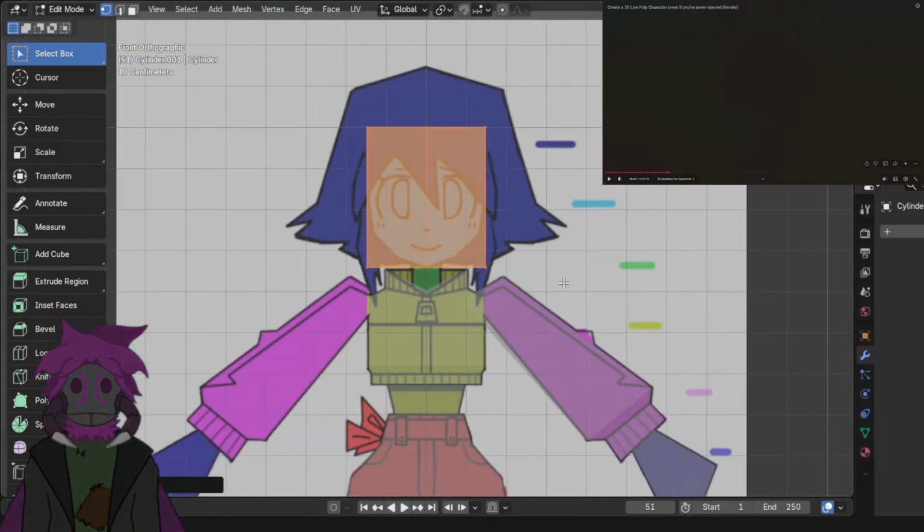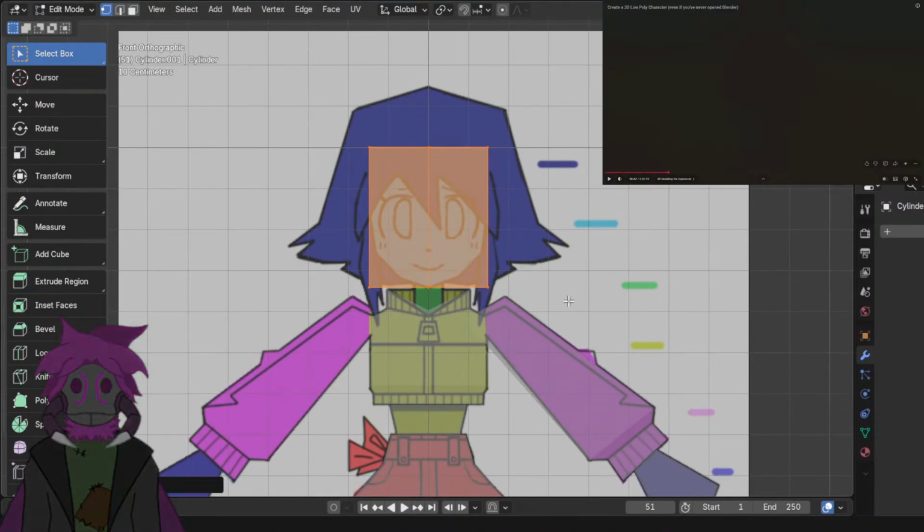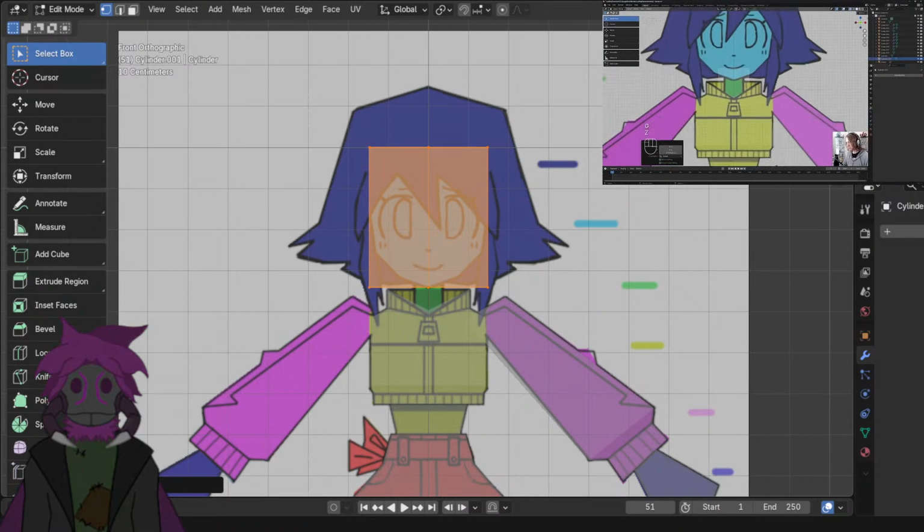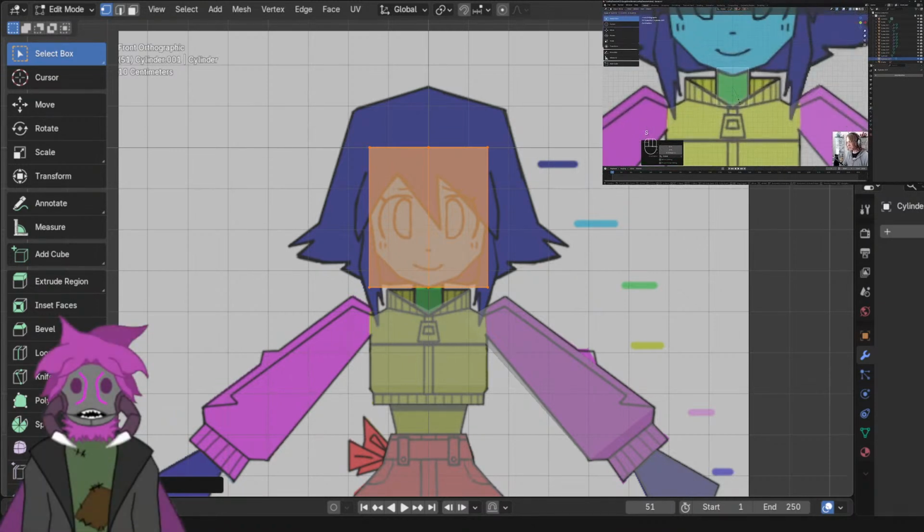Wow. Impressive of me. S, G Z, down. So, we're making the neck. Oh, scale. Go to side view.